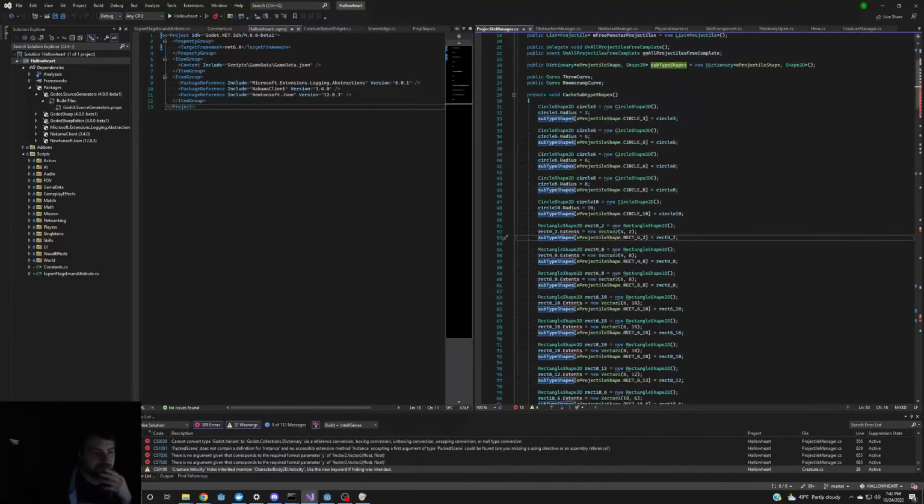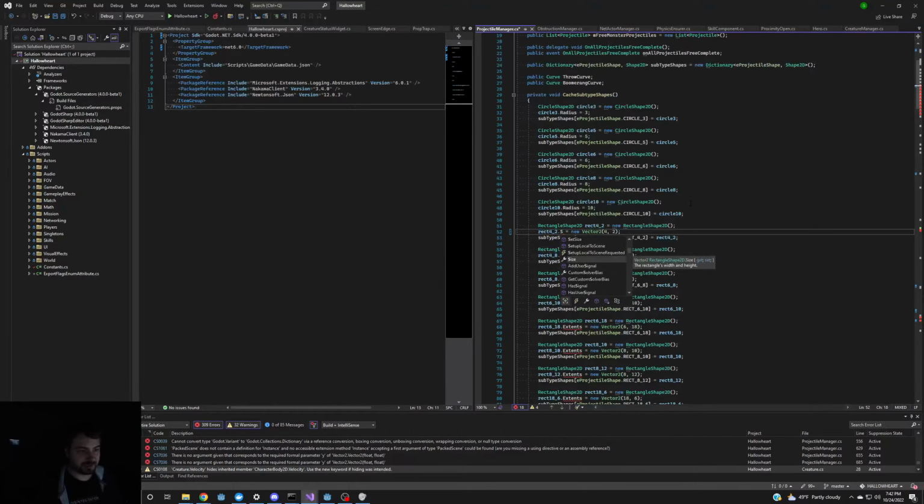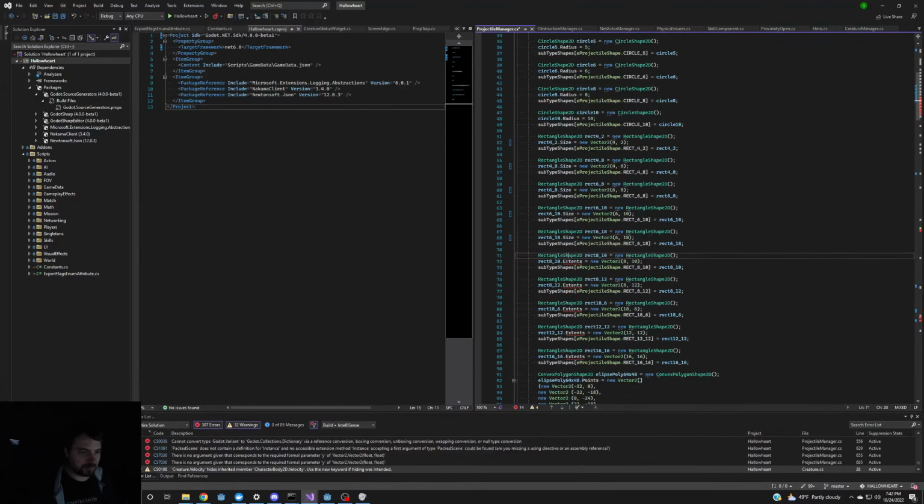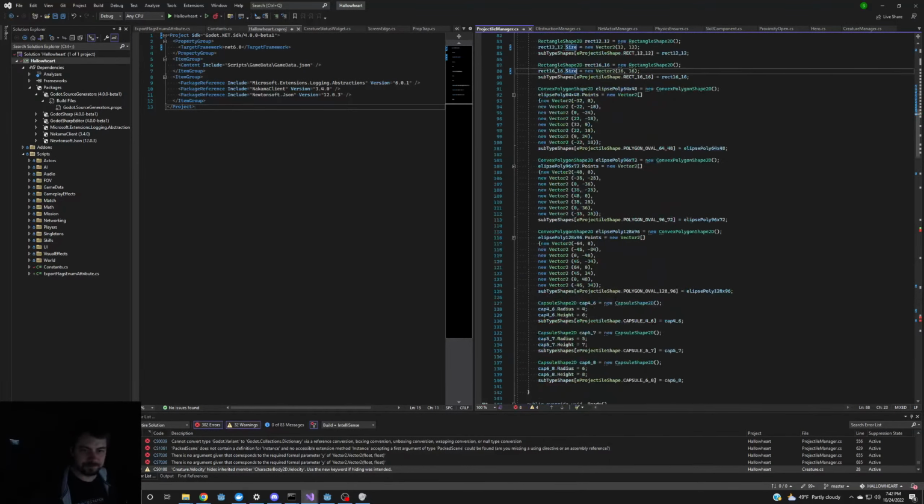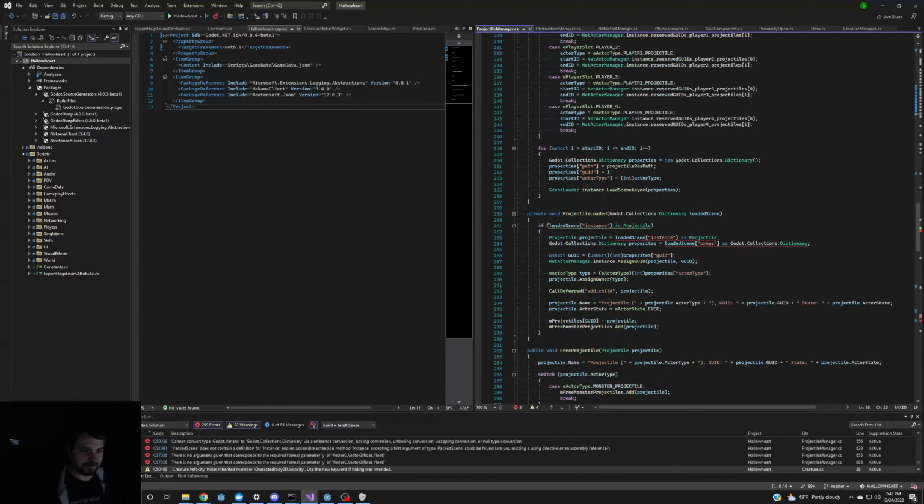But let's see. All right, so here's a bunch of problems. Cool. All right, so does a rectangle no longer have extents? That's hilarious. So they change it to size? Yep, they changed it to size. Weird. It's just some nomenclature changes that they do. Makes you wonder what their reason for changing it is. And we need to do some more explicit casts.